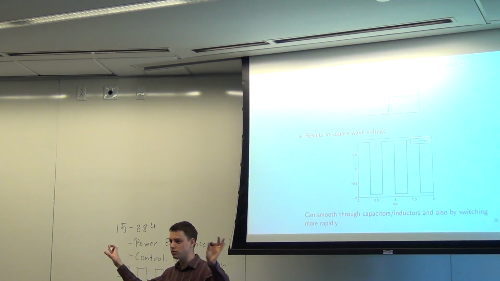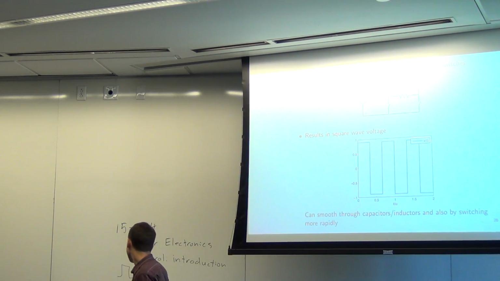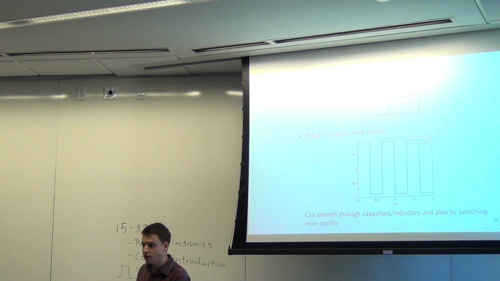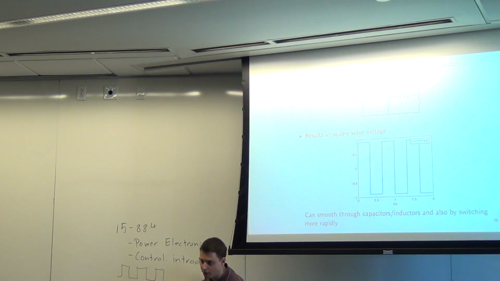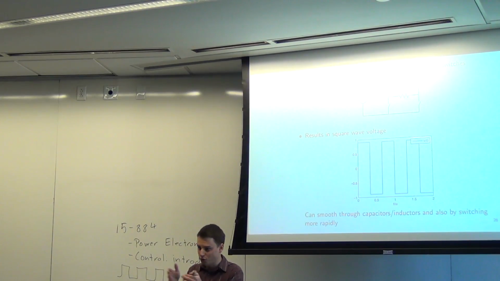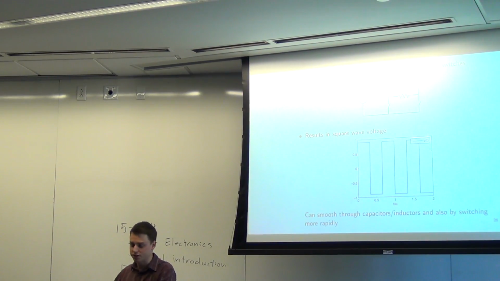This is all kind of more than we're actually going to discuss in the course. But essentially, this is the PWM signal, and that is the signal that's used to control the switches themselves. That's not to be mistaken for the actual voltage or current that comes out of the system. That is not a PWM signal. This is the PWM signal. It just means you control it by changing the time it is on versus off, and that is the pulse width. The width of the pulse is the control signal you give.